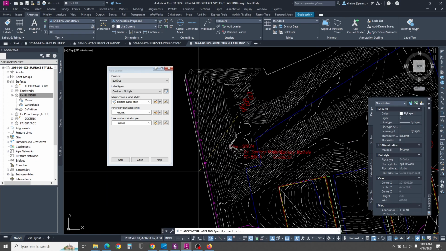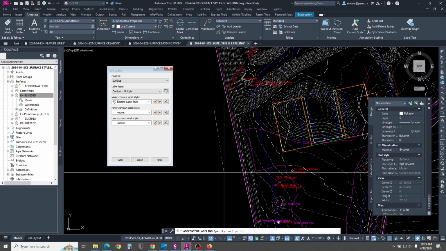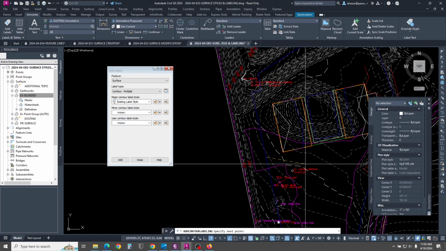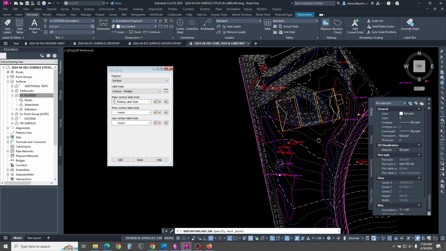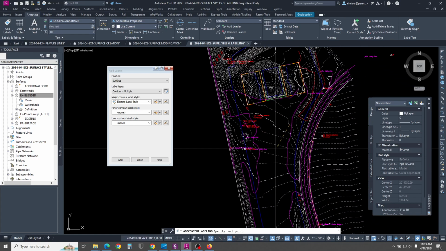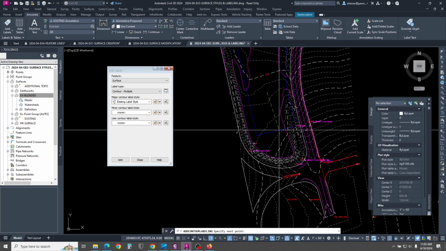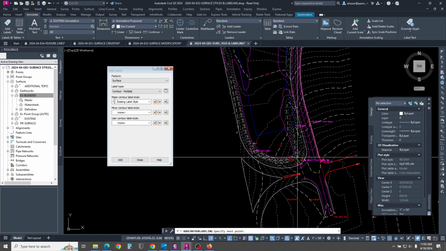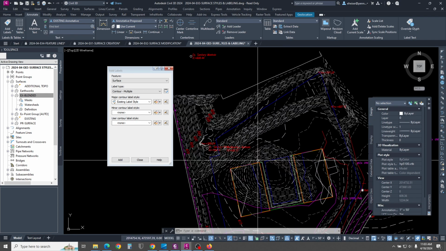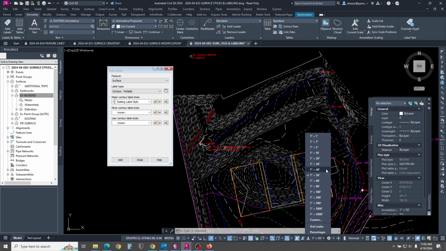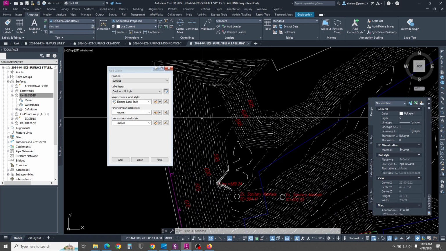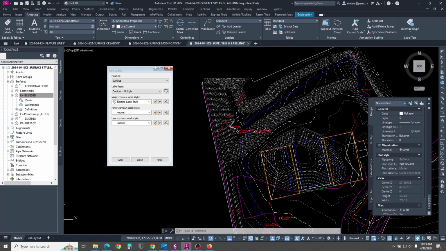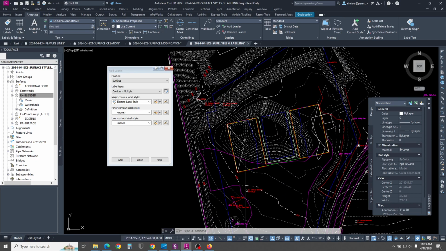You can see the labels come in, and you can just keep drawing. You can stop labeling it and start a new one if you want. I'll just add a few through here. These are intelligent labels, so if I change the scale of my drawing, you can see that they change too. So that's how you add those to the existing. Next, I think we'll label our proposed.